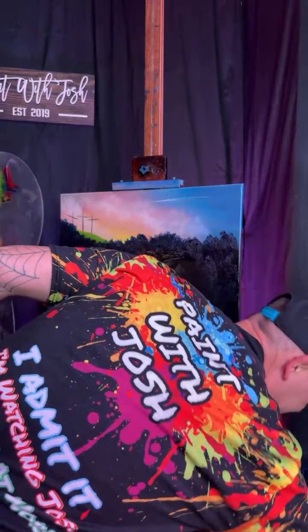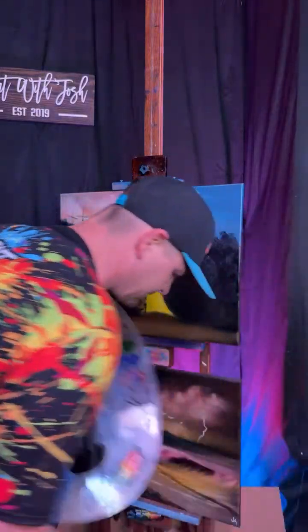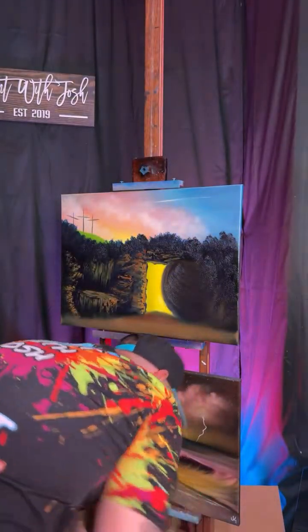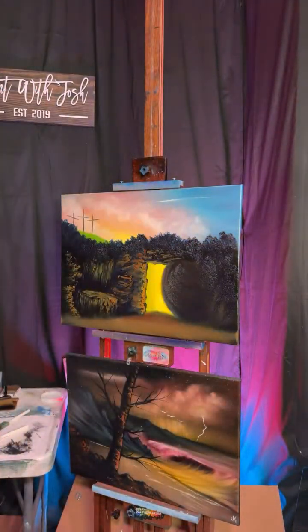I love the stone steps, one of my favorite parts about the whole scene. You can tell we painted this one about 6, 7 times already. Each time it looks more gorgeouser than ever. Oh, I like it, I like it, guys.